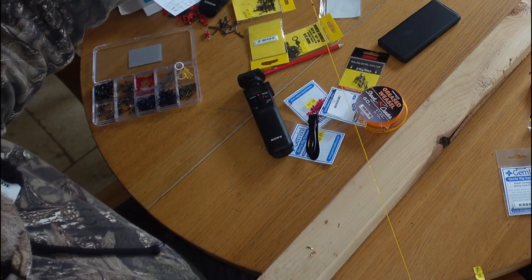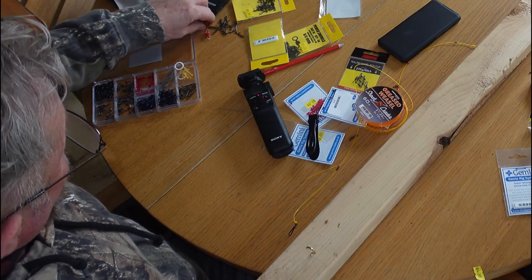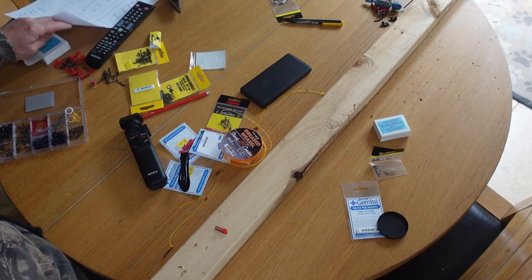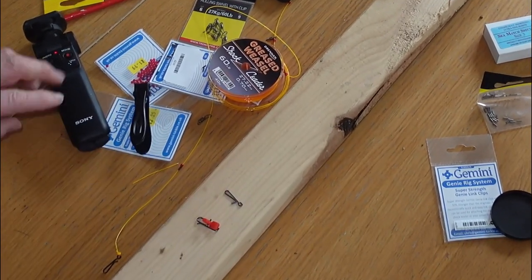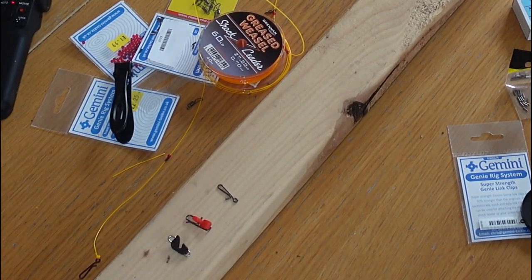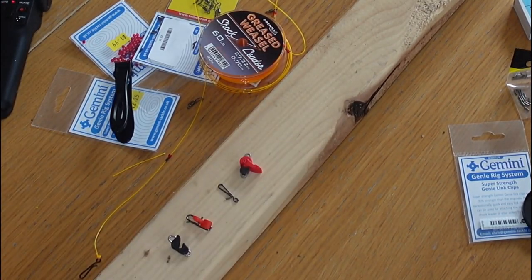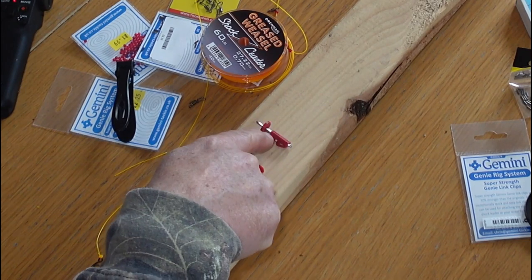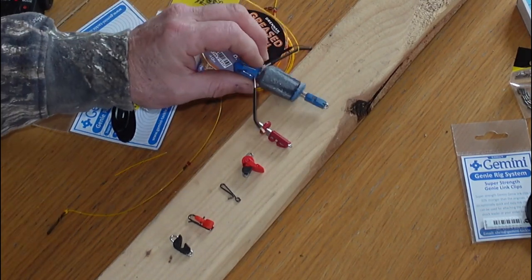Now we've got to decide what is going to be our bait release. Now we have a choice of bait releases. You could use something like that, which is a Coxswain Rule Imp release. You could use another clip like this, which has got a little bait release on it. I'm not a great fan of those. We could be using a Trident Tackle Kicker, or a Trident Tackle Rotor Clip. We could use a Gemini. Big fan of Geminis, personally. I like Geminis. And you can get the weights with the Gemini clip already mounted on it.